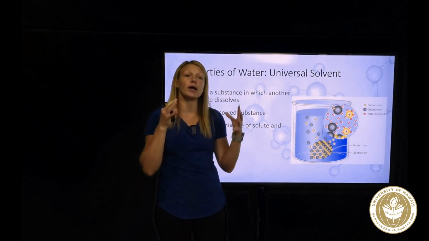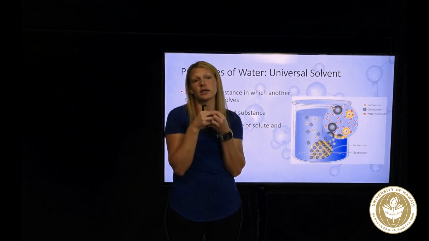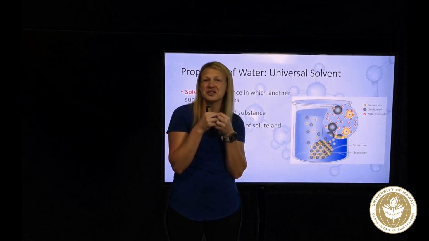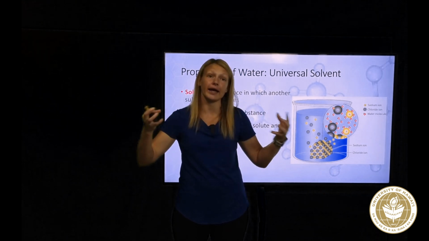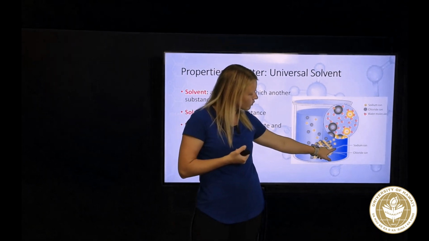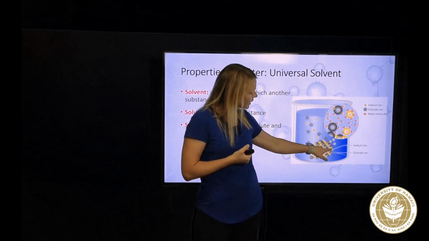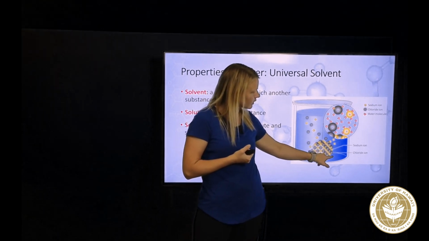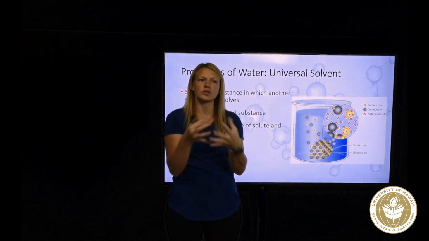This weakens the bonds between the ions, causing them to separate. Another term you'll hear chemistry-wise is dissociate. That means you're separating those ions. So this is your salt, your sodium chloride, that's salt, right? You have the sodiums in yellow, chlorides in green here, and the water is going to cling to that and cause it to separate.